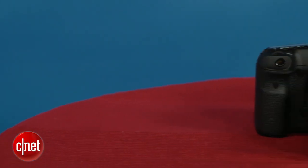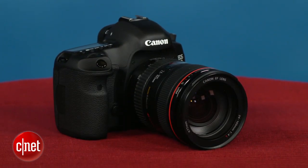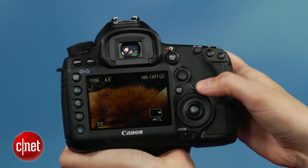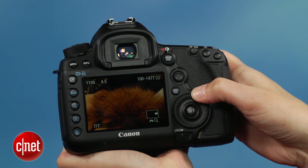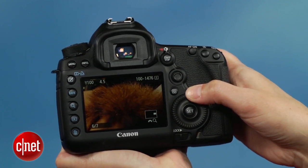There's no doubt that the Mark III offers excellent photo quality. The unprocessed images do seem to have less pronounced color noise than the Mark II. And at mid-range to high ISO sensitivities, the JPEGs do look a little cleaner. But at low to middle ISO sensitivities, I actually think the JPEG photos from the Mark II look a little better, with more naturally defined detail and fewer processing artifacts.